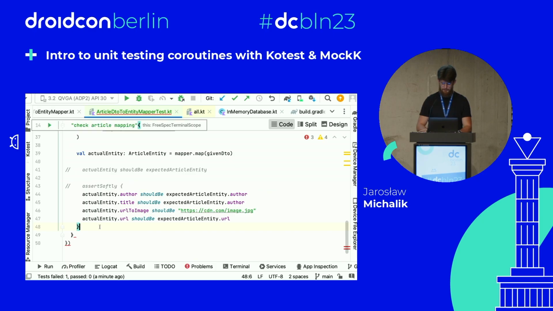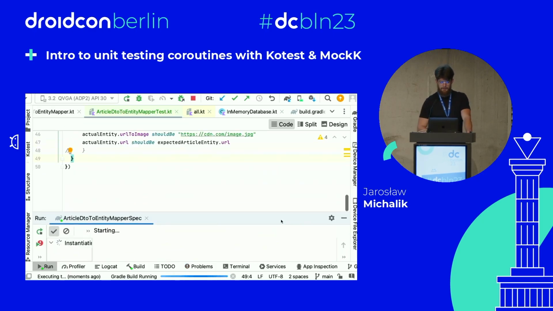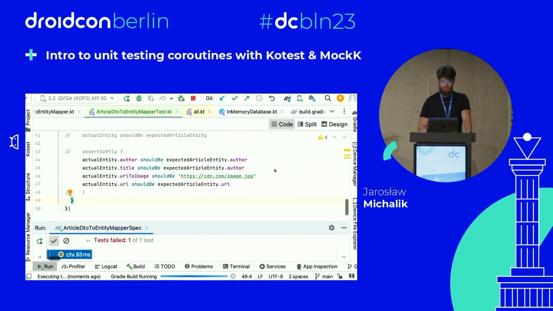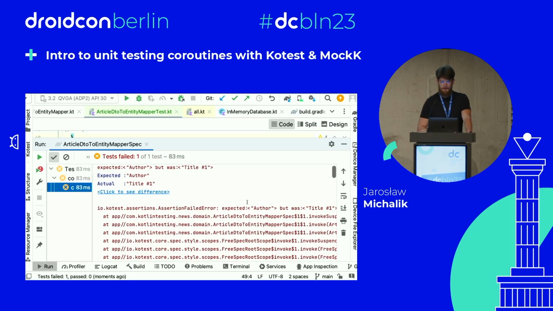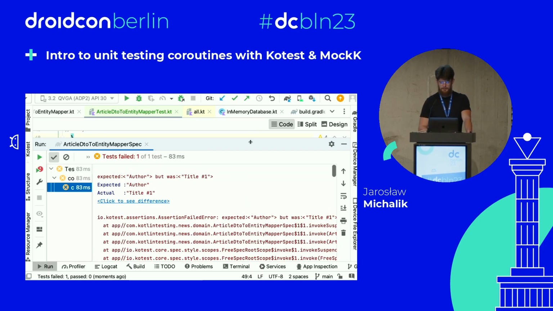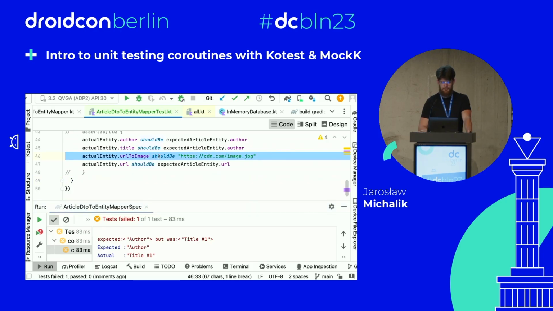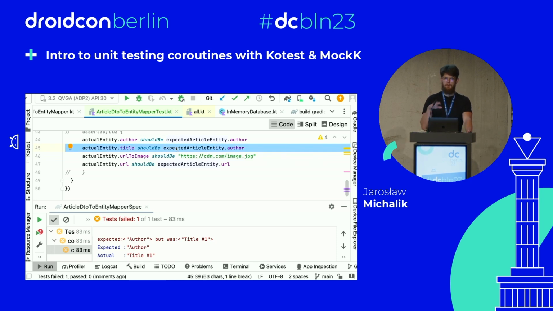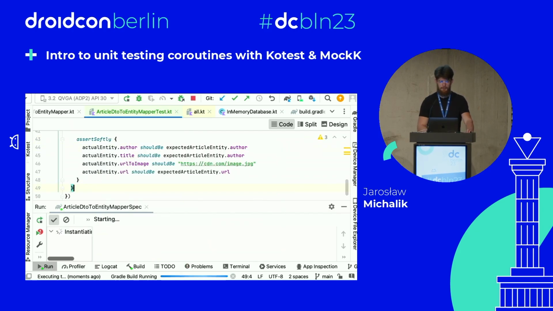Without assert softly, what do we have in here? We have only information about the first assertion that failed. And this code, this assertion, URL to image, wasn't even executed. Because once this assertion failed, the whole test failed. But with assert softly, we are collecting those assertion errors.